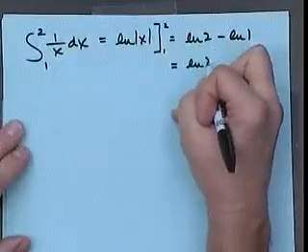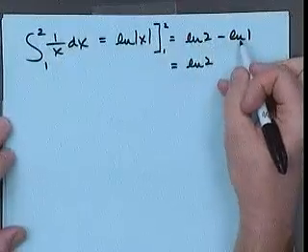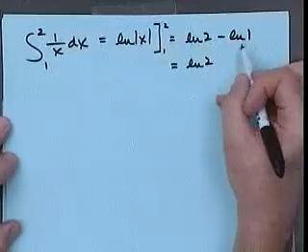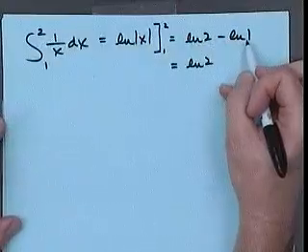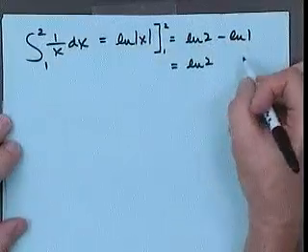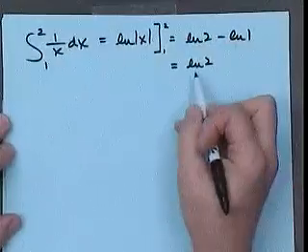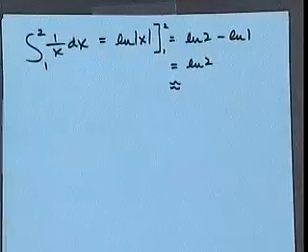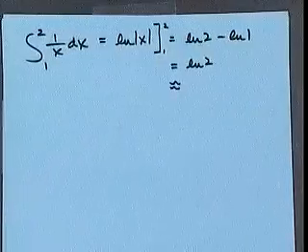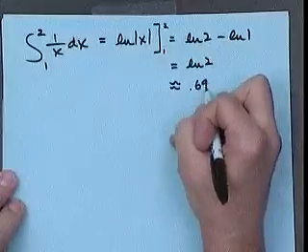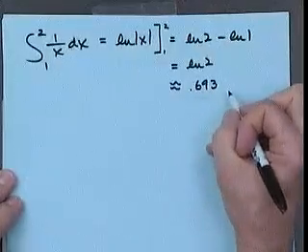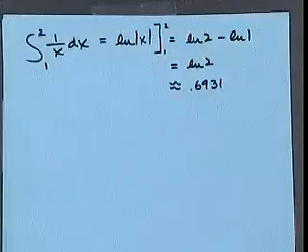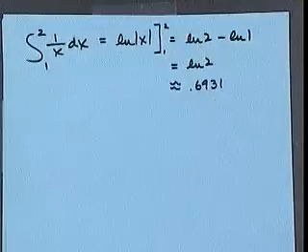Natural log 2, I don't know what that is, but I do know what natural log of 1 is. 0, right? That's the power you'd raise e to get 1. You'd raise e to the 0 to get 1, so I'm not going to write that down. So our exact answer is the natural log of 2 for this problem. And if you punch that into your calculator, what is the natural log of 2? 0.693, what's the next decimal place? 1. So we have an idea where the answer should be.